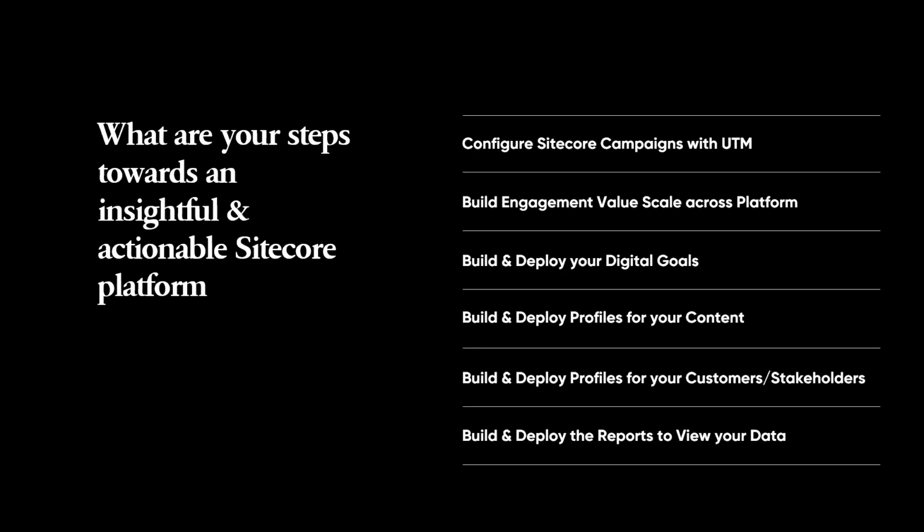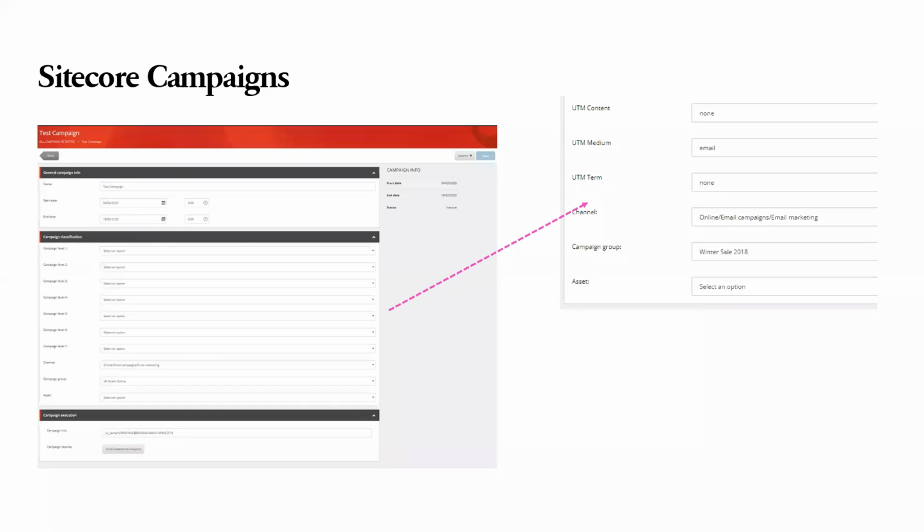One thing that's really important is you take your Sitecore campaigns. I'm not sure if you've played with this area, but it's a very simple area of Sitecore called Sitecore Campaigns. What it does is you give it a name, some timing, and some classification, and it gives you this little SC camp code. Imagine your UTM codes: you just append it to the end of the URL, www.name.com/scamp equals this random code. You can mask that, of course, and make it pretty.